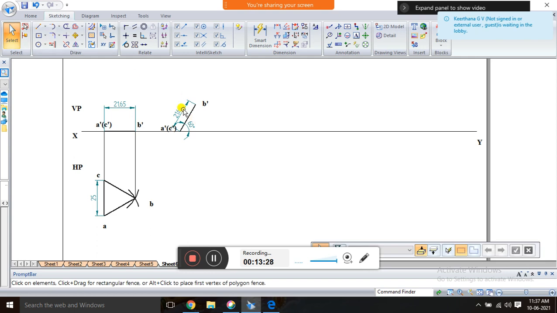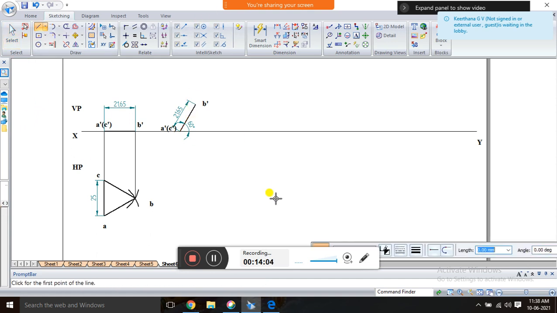Clear? This is the second position front view. After tilting 60 degrees, we draw the front view, and if you see from the top, it does not look like an equilateral triangle. It becomes an isosceles triangle, because it is tilted up to 60 degrees. So it looks like an isosceles triangle, meaning opposite sides are equal.